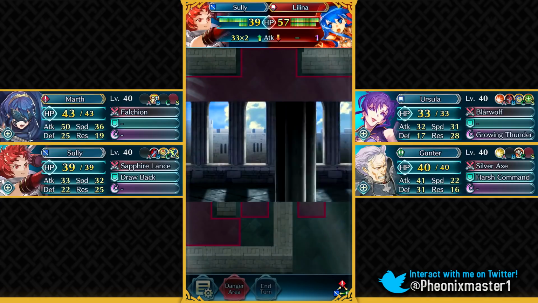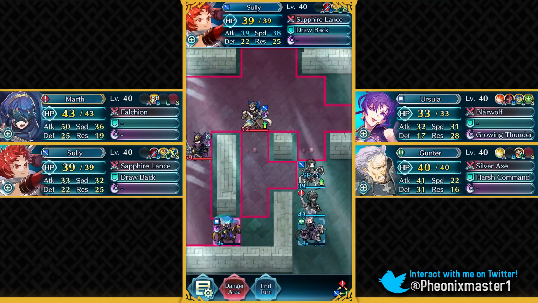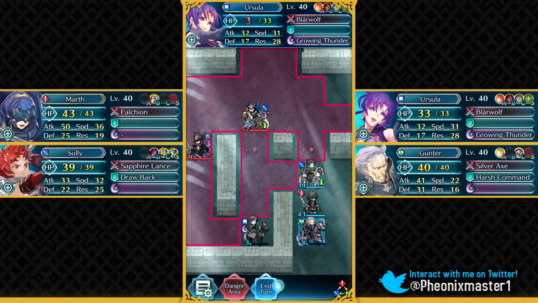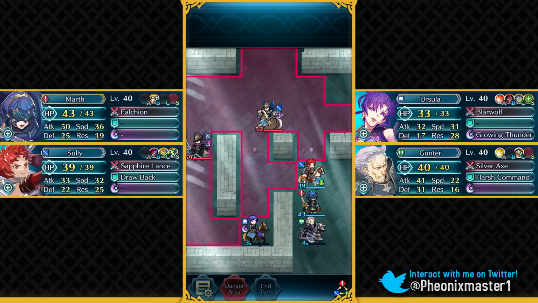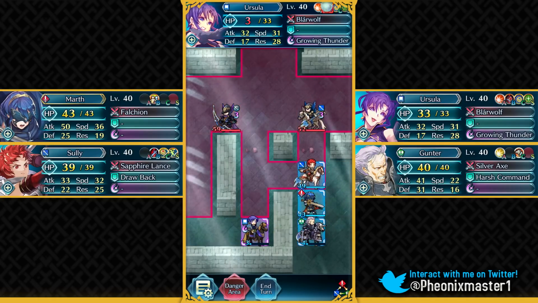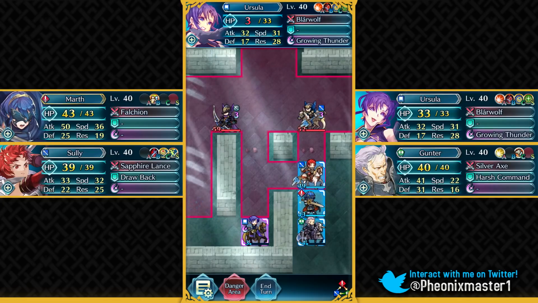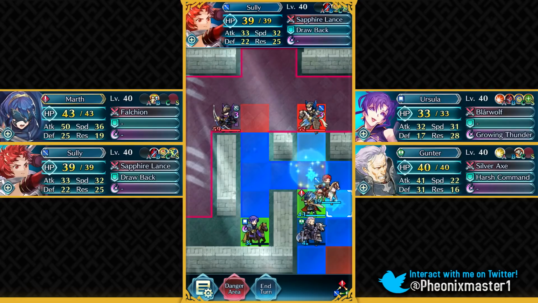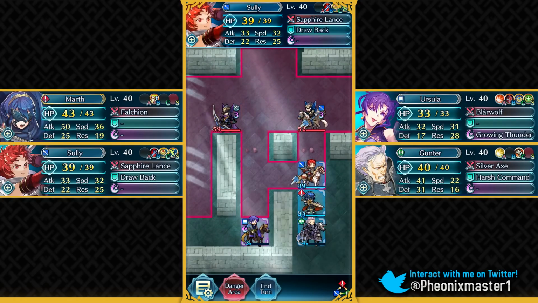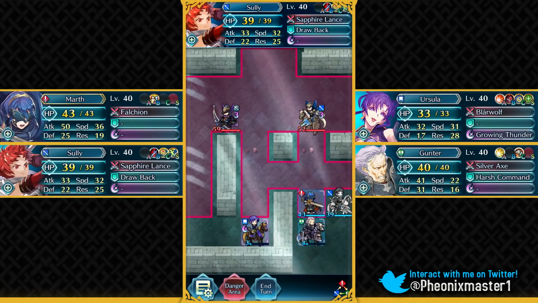So let's take out Lilina with Sully. There we go, and we can just put Ursula here. You could also use Kain, who has got Wings of Mercy. A 4-star Kain would work, and you will not even need Red Tomebreaker on Ursula, because the only reason why we have Red Tomebreaker is to get chip damage on that red mage. And Kain has got Brave Sword Plus, so he'll be able to destroy that red mage, and you could do that with him.